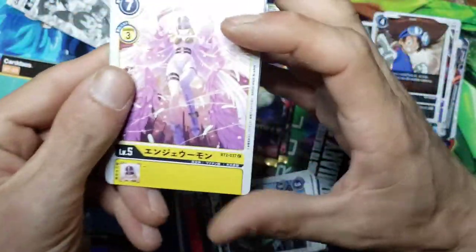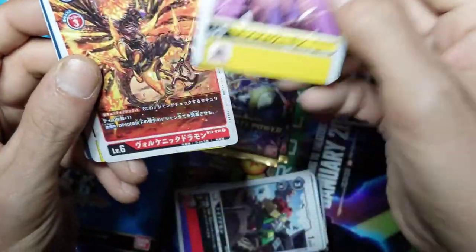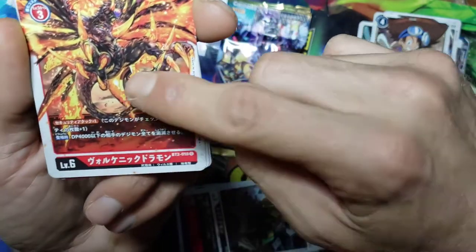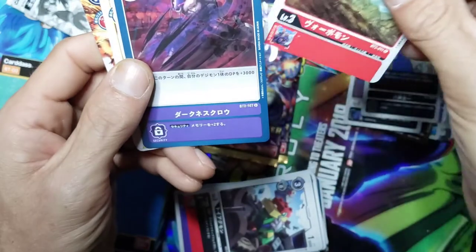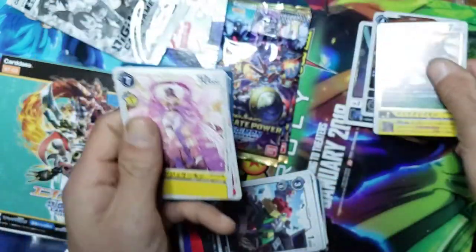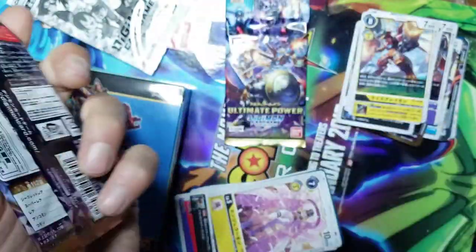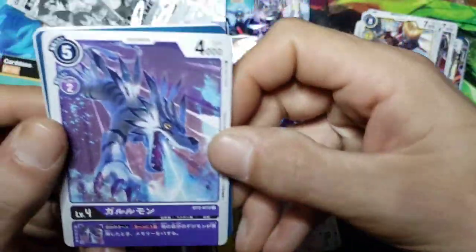So far we are having some pretty good luck in these packs - I'm okay with it. I know I'm not getting secret rares every two card packs but that's fine because we got an Angewomon. This is a common card and look at the artwork on it - you don't see that on Pokemon cards. We got an option for our new Beelzemon, and we got ShineGreymon - I think that one might be ShineGreymon. We're down to our last two packs in this box, let's go ahead and open them up and then we'll get cracking on the last box before we open our promo packs.